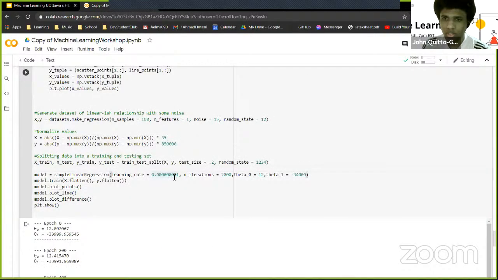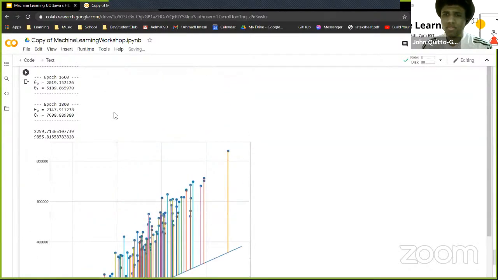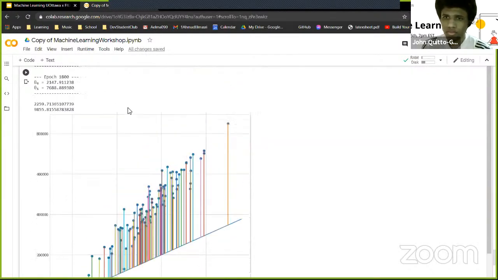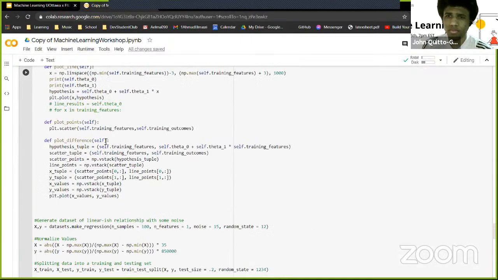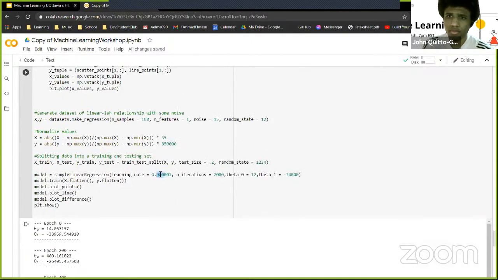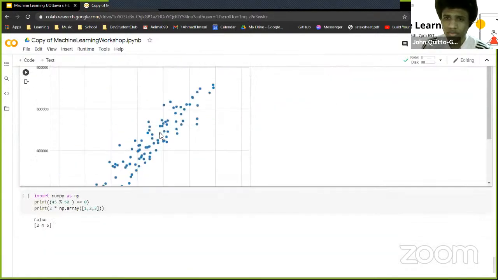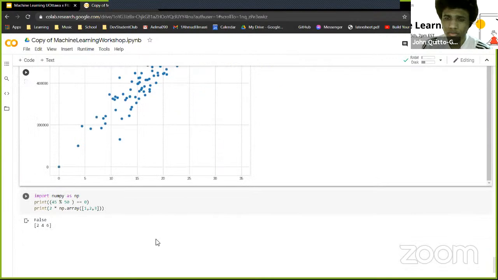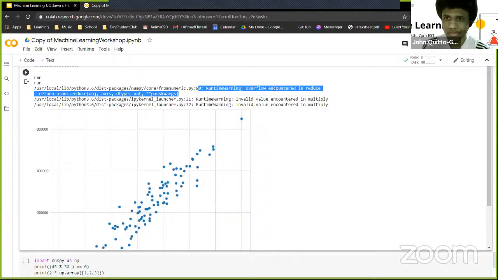Whereas if I just remove a few zeros, you can instantly see that it learns a lot faster and is able to adjust. And that's what you need to be careful about, because once you go too far, it doesn't even process. It just goes beyond and keeps bouncing off and goes to a number that's way too high for my current Python runtime to handle.